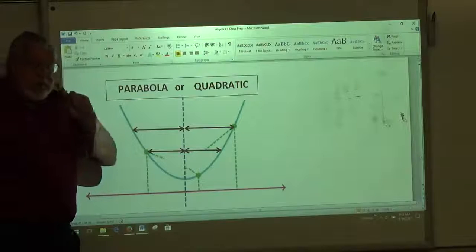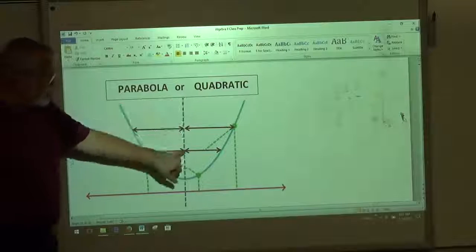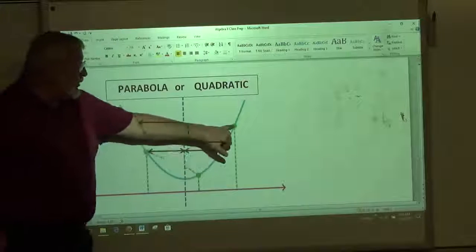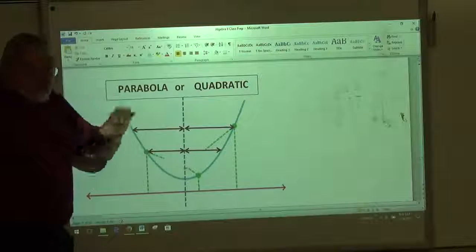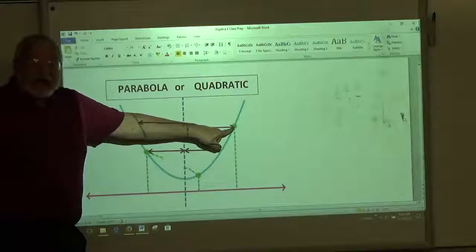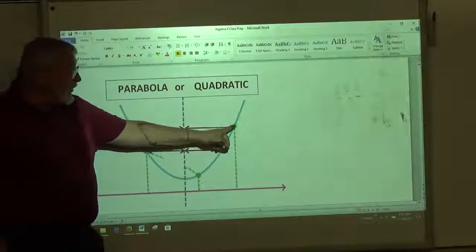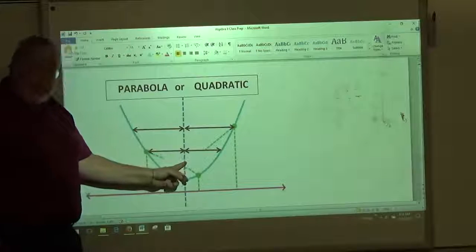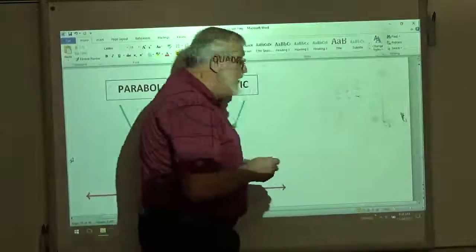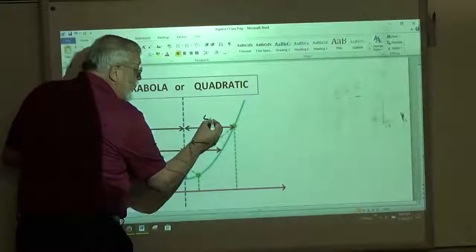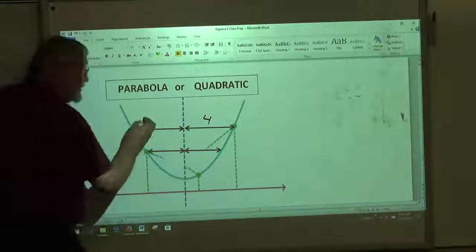Now, one of the other things that the author of this book does: because this is a line of symmetry, if I give you this point, you know that point. Let's watch. This point right here has a y value that comes up this high. The x value is so many units away from here. Let's say, just for argument, that this is 4 units long. Then how long is this? 4 units.